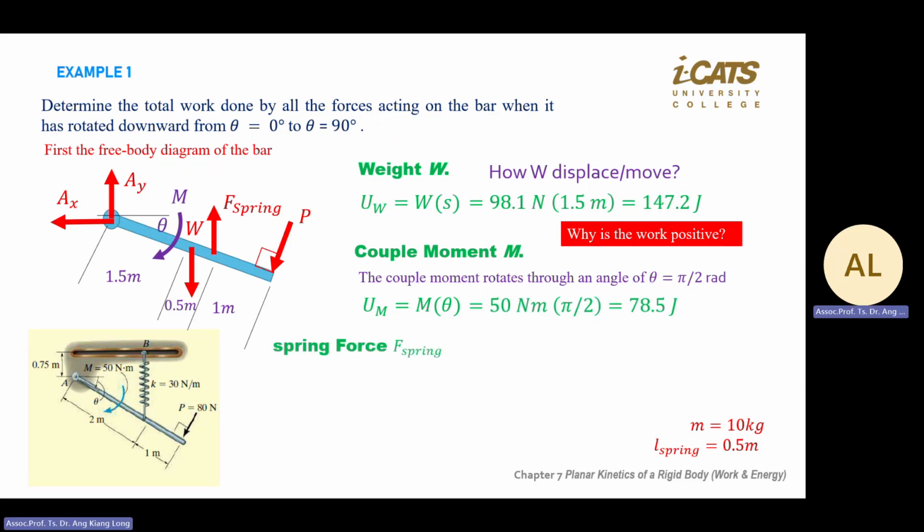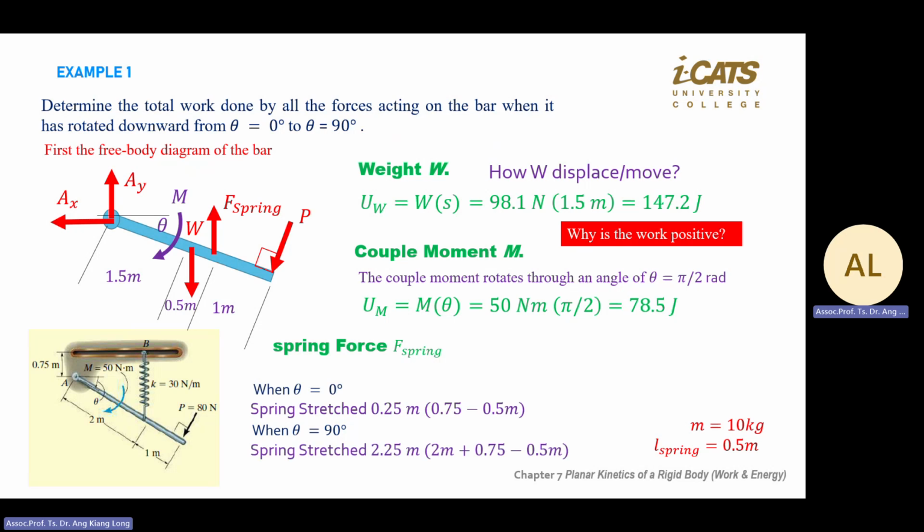So we do weight multiplied by the distance. For the spring, you calculate how much it is stretched. How much is it stretched when it's 0 here? It was given in the statement just now. So you find the original length, and then at 90 degrees, how much is it stretched? This one needs a little thought, the spring. When it's at 0 degrees, how long is the spring? You need to find the compressed distance multiplied by the spring constant. You need to work a little bit.